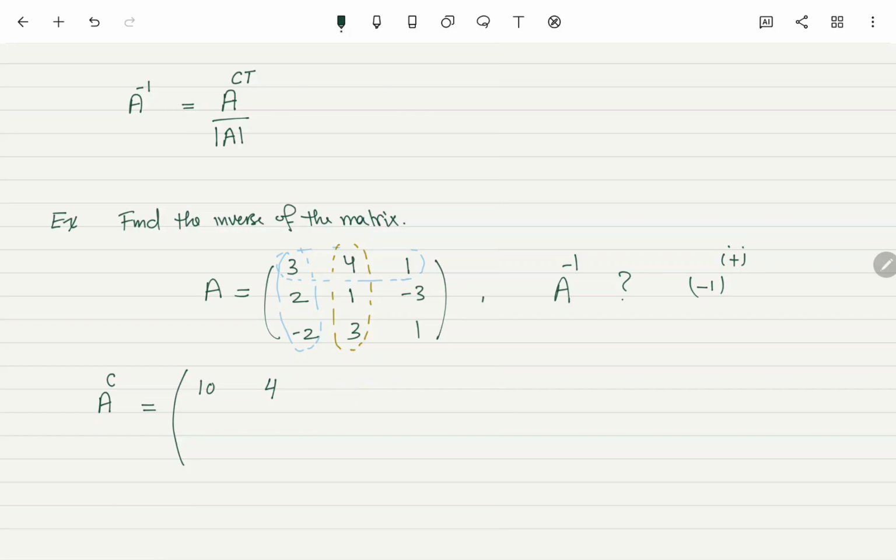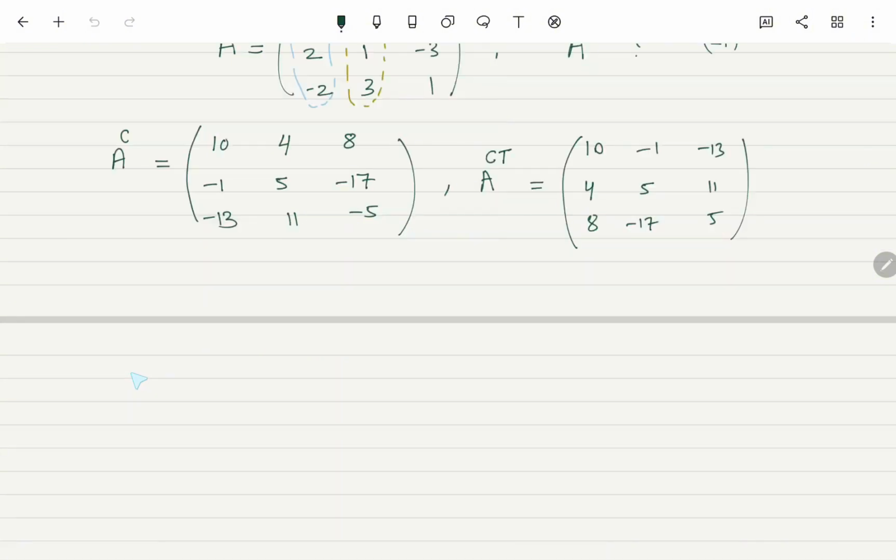Repeat the same procedure for the third element, which is 1, so the cofactor for that one is equal to 8, and repeat the same procedure for element 2. In this case here it's minus 1, and don't forget this factor here, 5, minus 17, minus 13, 11, minus 5. So this is the matrix of cofactors. Now the cofactors transpose, in this case here we will transform every single row and make it columns. In this case here the answer will be [10, 4, 8; -1, 5, -17; -13, 11, -5].